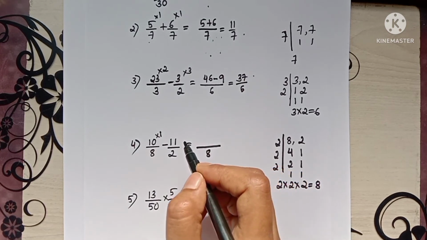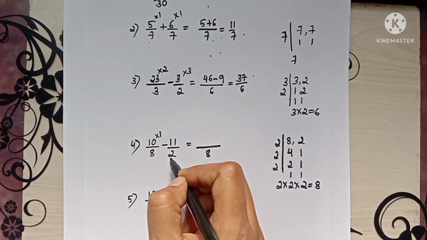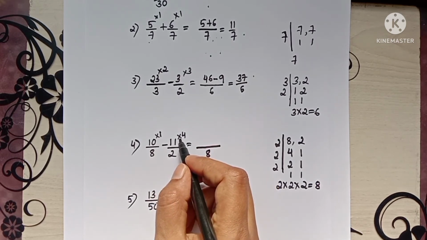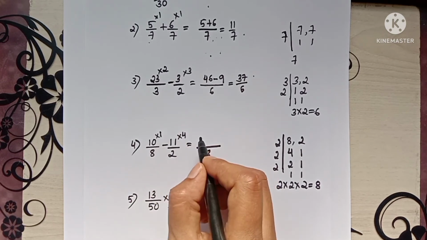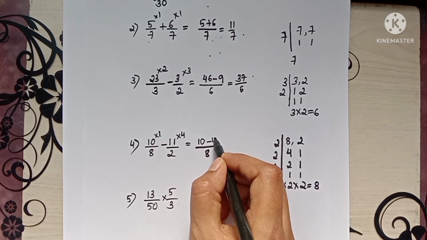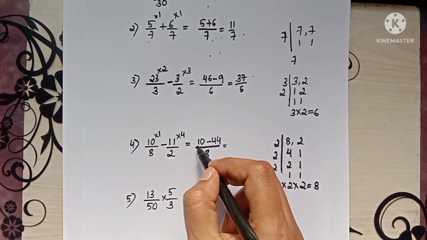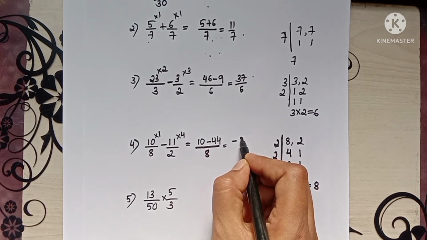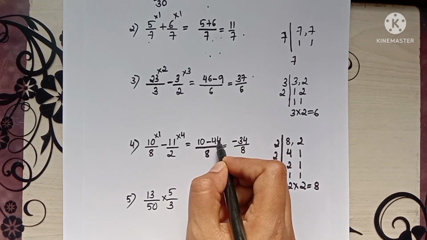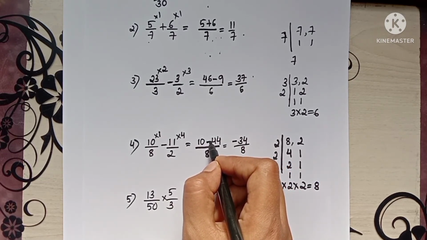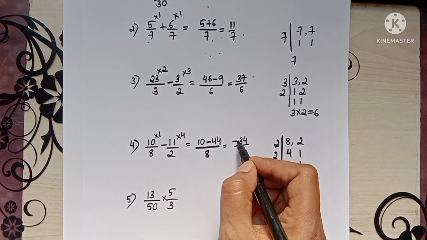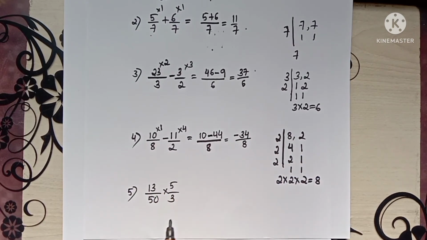Therefore, we have to multiply by 1 to the numerator. Okay. Next, 2 4s are 8. Therefore, we have to multiply numerator by 4. 10 ones are 10. Sign as it is, minus. 11 4s are 44. So 10 minus 44 is what? Minus 34 divided by 8, because bigger number is 44. Therefore, we have to take the sign of the biggest number. Here biggest number is 44. Okay, that is minus. Let us take another example.